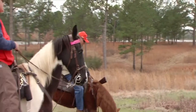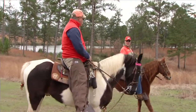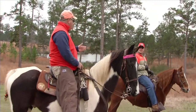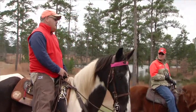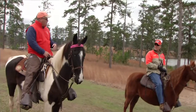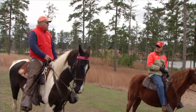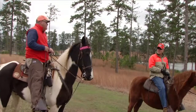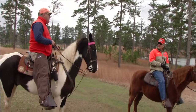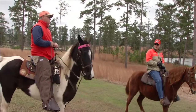I'd say 85% of ours is done with the Jeeps. We do have groups probably 2 or 3 times a week that want to come in on horseback. A lot of the times we'll have a group of 4 that two want to ride the wagon and 2 want to ride a horse. We can accommodate that, but for the most part, the Jeep here is safe and convenient. The horseback part is hard for us to do more than 1 group horseback at a time.